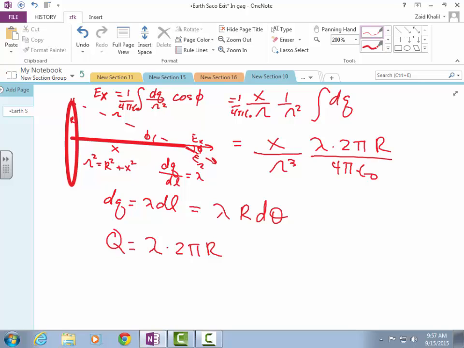Two questions. Where did the lambda r d theta come from, and then where did you get the lambda? Because dL corresponds to this arc length, right? Oh, so it's r d theta. Okay. And that arc length has a measure of r d theta. And then where did the 2 pi r come from? I just integrated over d theta, because it's a ring, so you're integrating over the whole entire ring.